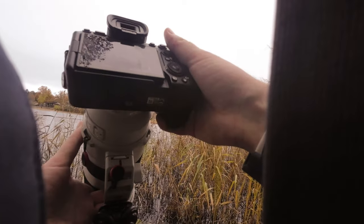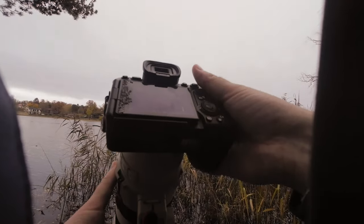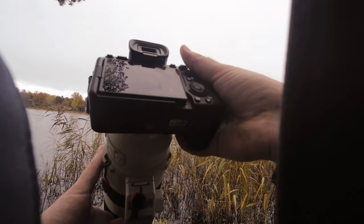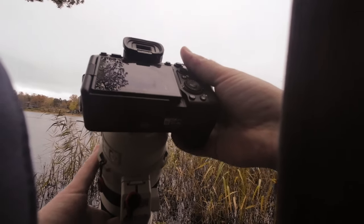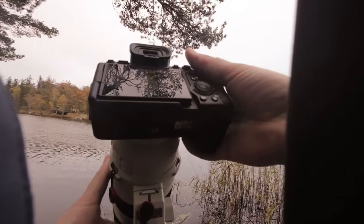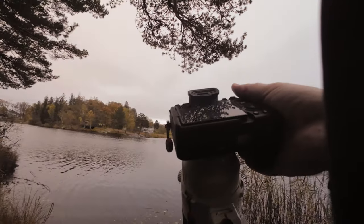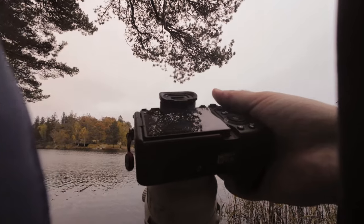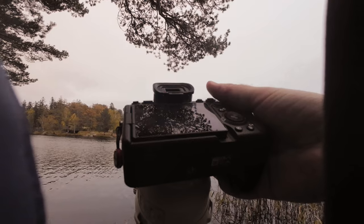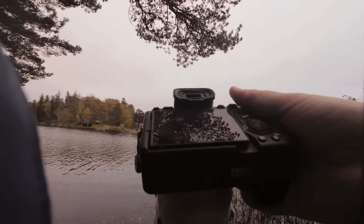Going to my wildlife setting, which is basically shutter priority with the aperture set to as low — or as wide — as possible, and then auto ISO. I feel like in wildlife the most important aspect of the settings is the shutter speed, so that is what I want to control. I want it to be high when there is a lot of movement and when I have little support, and I can have it low when something is still and I have a lot of support. Then I'll let the ISO sort itself out.